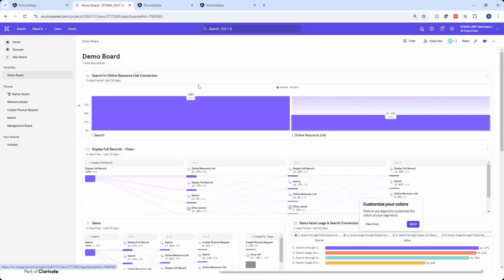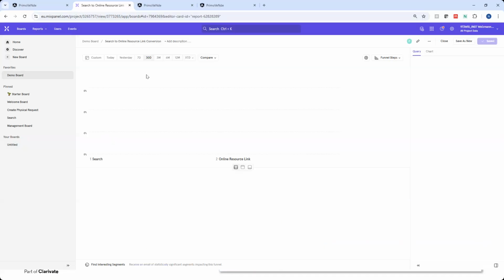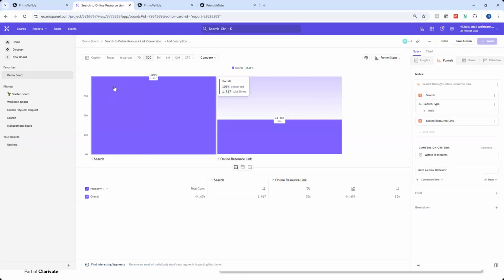So I've created this report showing me that out of those people who go into the system and perform a search, 44% of them eventually go on to click an online resource link. I can see that it took about 55 seconds to do that, and I can click here and view much more information.